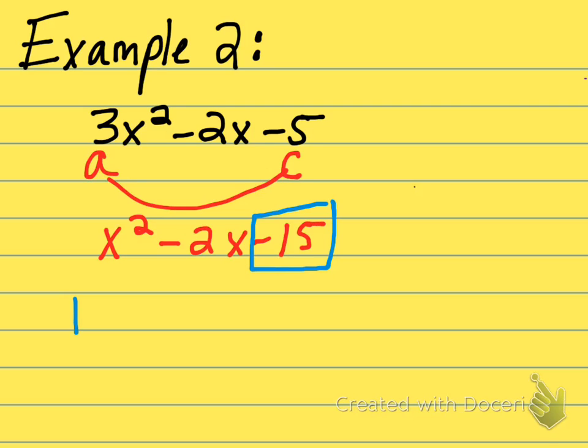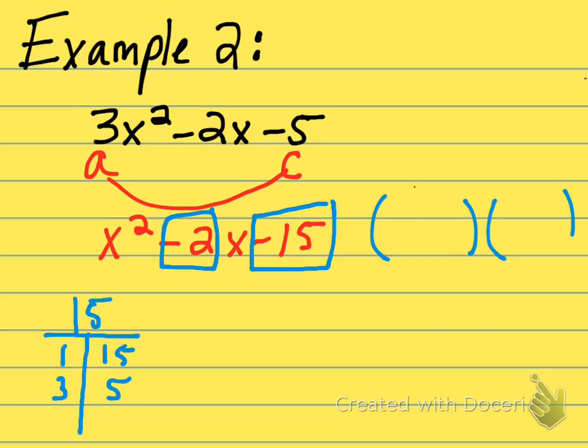So I want to find out what can be multiplied to equal negative 15 that can also be added together to equal negative 2. When I write the factors of 15, I see that 1 and 15 and 3 and 5 are my factors, so I need to use 3 and 5 because I can manipulate those to give me negative 2. When I do that, to factor the problem a times c, I will get x minus 5 and x plus 3. But that's the factor of the new one when I multiplied it. I have to get the factors of the original. So in the purple where I have circled 3, we have to take 3 back out.